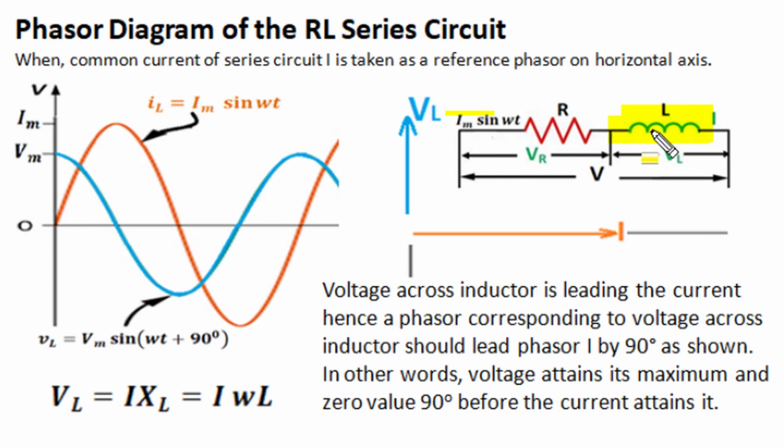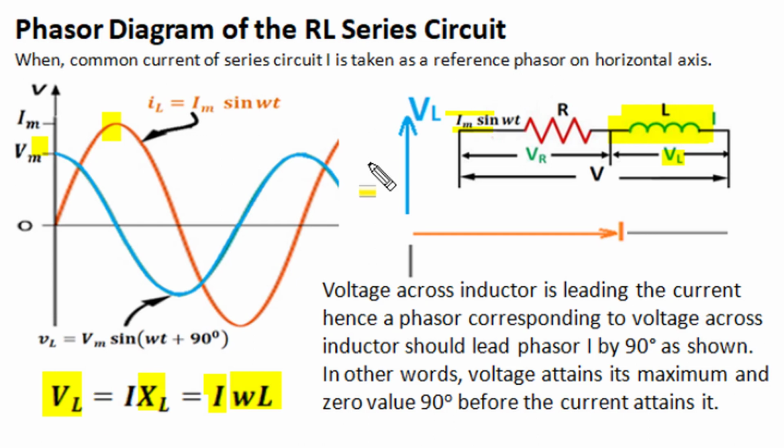In this series RL circuit, the same current of resistance also passes through the inductor, and we know that in a pure inductor, voltage across the inductor leads current through the inductor by 90 degrees, as shown in this wave diagram. The orange wave represents current and the cyan wave represents voltage, and the peak of voltage comes before the peak of current with a phase difference of 90 degrees, and we know voltage across the inductor is omega L times current. So RMS voltage across the inductor and RMS current of the inductor are related as VL is equal to I omega L, and this product of angular frequency and inductance in henry is known as inductive reactance or XL, which represents the property of a pure inductor to oppose the flow of alternating current through it and demand proportional voltage for current flow without consumption of energy.